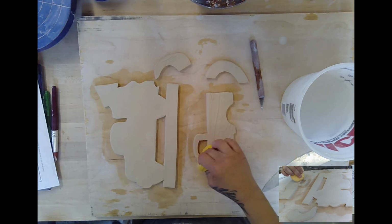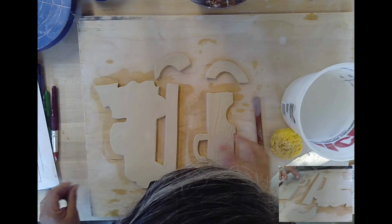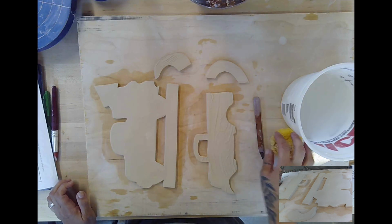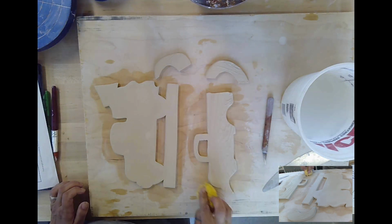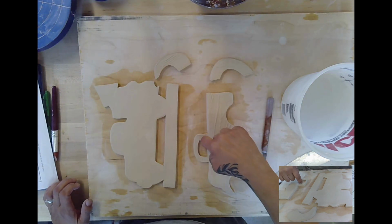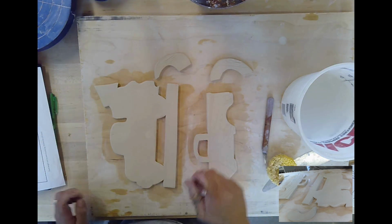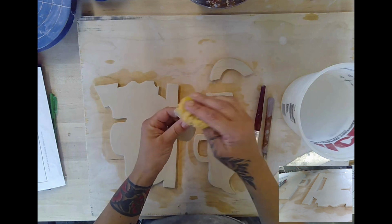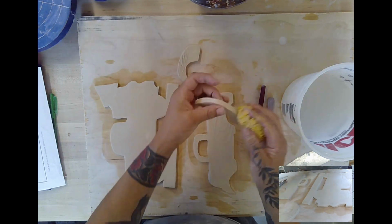So I'm going around the whole thing, including the interior of this window, and I'm going to clean this window up just a little bit from my previous cut. There we go. Careful not to disturb your texture along this top part of the car. You just want to be very, very careful with this sponge, especially at this section, because you don't want to get rid of your beautiful texture you just laid in. Sometimes a rubber tip tool will work in those hard to reach areas. These guys are easy. I can just pick these guys up and smooth the front and the back of them. And then we're ready to attach.